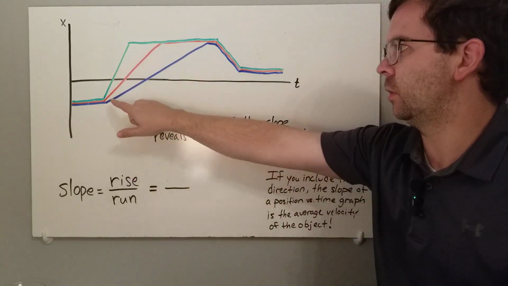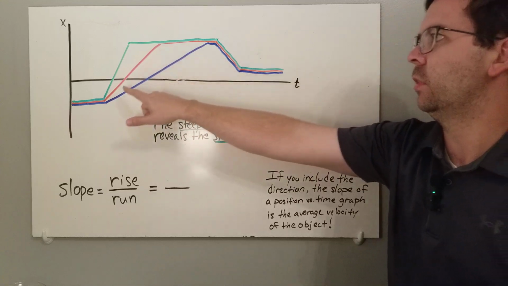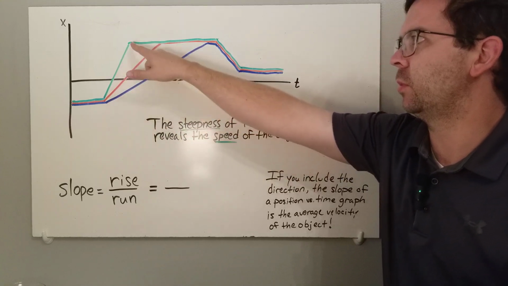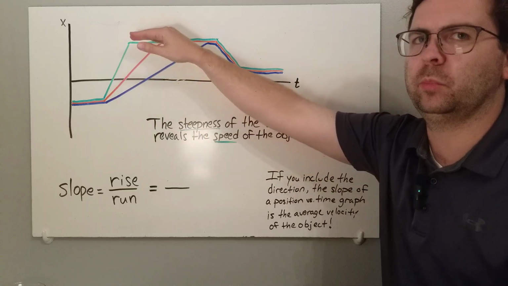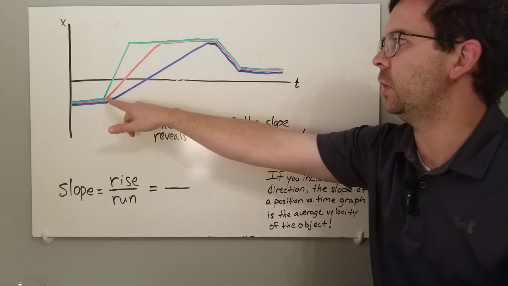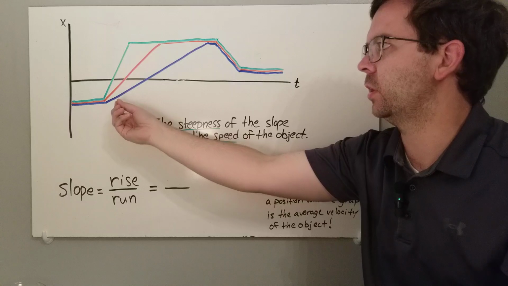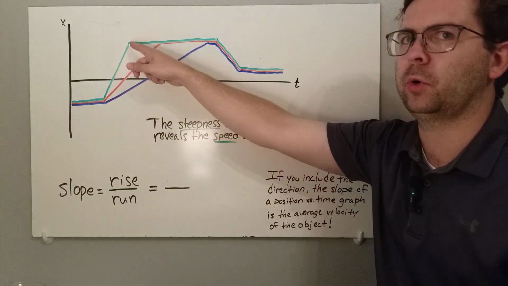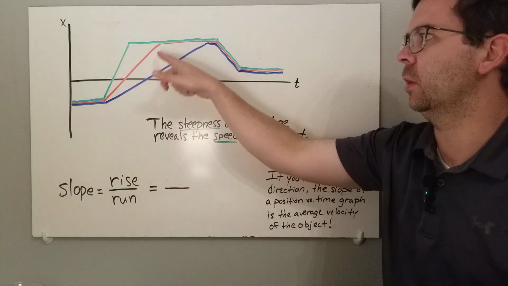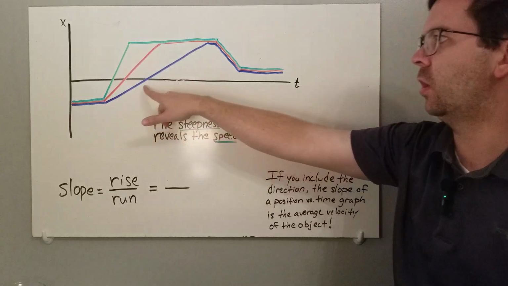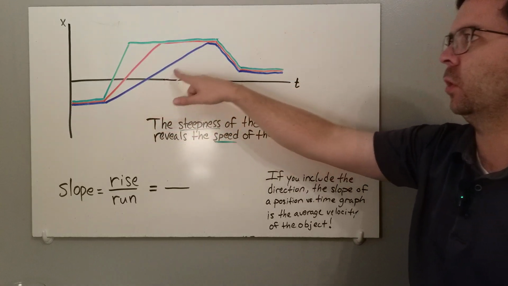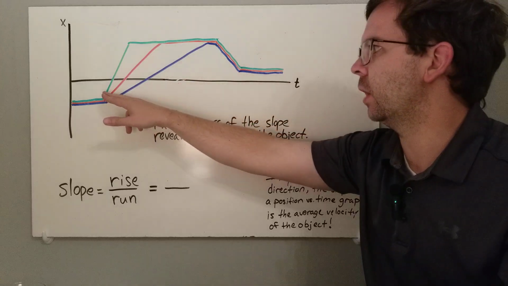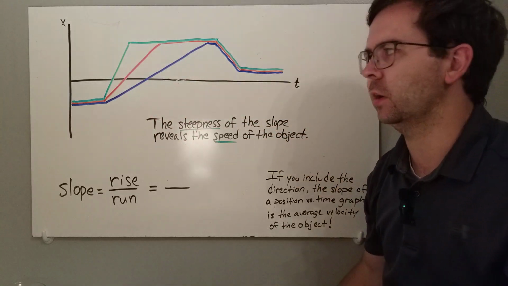If you look at the red one as our standard, the green one is going the same change in position. They're all 3 going the same position change here, but it does it in a much shorter amount of time, a very quick time. So this is a very fast person. We'll say this is our medium. And then this one takes a long time to go that same distance. So this is a slower person. So we have 3 different speeds represented here.